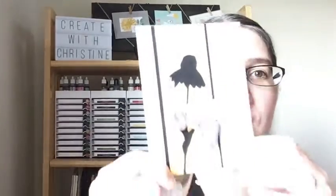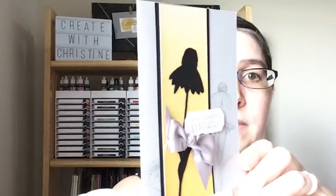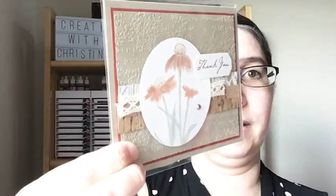So let me see what I did with my samples. I had them on my desk here. Oh, they're over here. Okay, I need a bigger desk when I do some of these lives. So here is one, a sympathy with the bundle. And then here is one that I made for a swap with, this is actually the whole entire Nature's Harvest suite of products. It has the embossing folder, the paper, the cork, the ribbon, the bundle, the dots. So everything there.